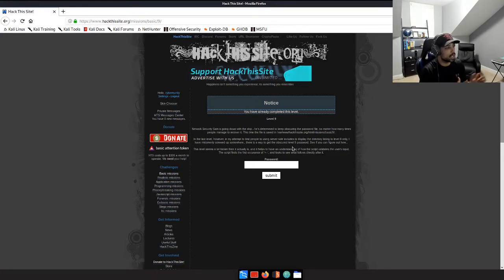This level seems to be a lot trickier than it actually is, and it helps to understand how the script validates the user input. The script finds the first occurrence of the following characters and looks to see what follows directly after it. So, like I said, similar to level 8, this is an SSI injection vulnerability that we are going to try to exploit. I strongly urge you to play around with the password field.